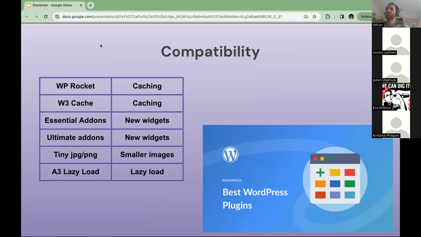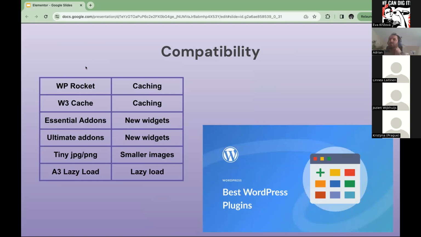And also the other thing is, the more isn't the better. So I would recommend that you keep the number of plugins as small as possible. From my experience, all you need is a plugin for caching, of which you can see examples here: WP Rocket or W3 Total Cache. New widgets, this one is not all that necessary, I believe, but sometimes you run into a problem where you need a special type of widget for a picture gallery or something like that, which just isn't available, and building it with the widgets in Elementor can be tricky. So you can find some plugins which add more widgets to Elementor.